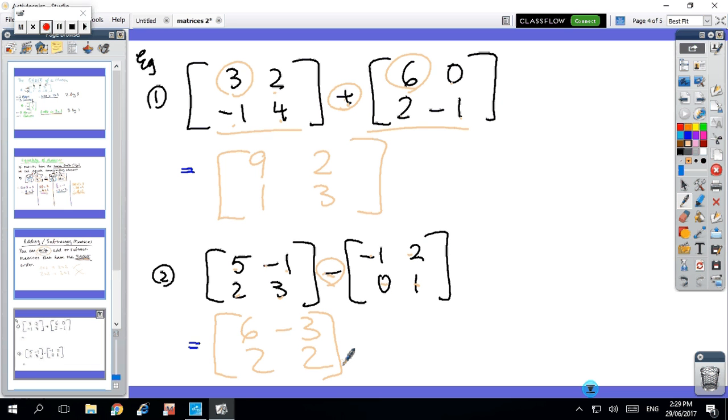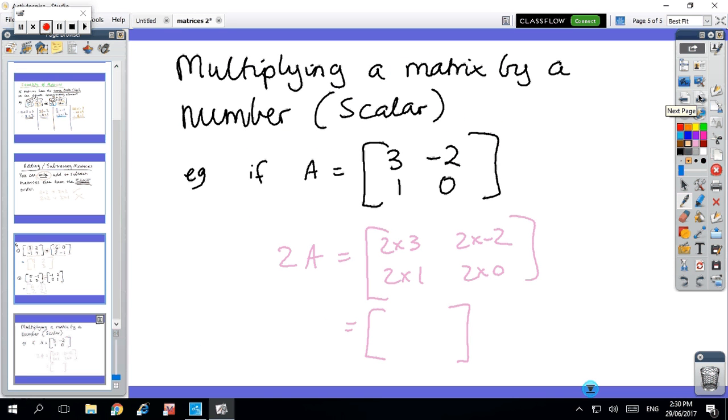So that's pretty straightforward. Again, you won't get a lot of stocking fillers on these, but there are questions you will get asked. The last thing we're going to do on this video is multiplying a matrix by another number. This number is called a scalar. A scalar is just a number. It could be plus 3, it could be minus 2, it could be a quarter. As long as it's a number, it's called a scalar.